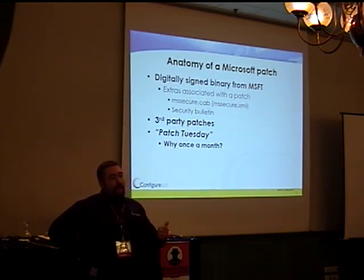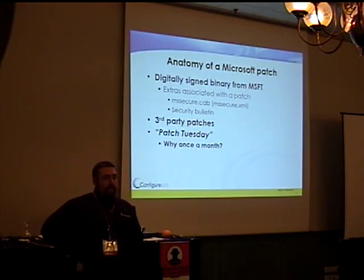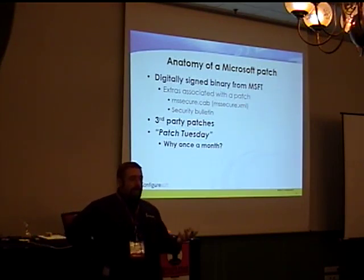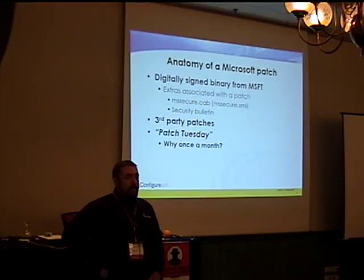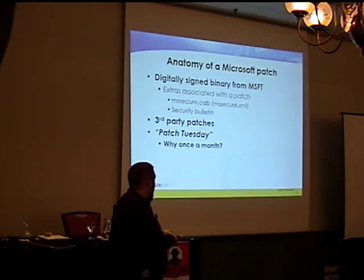And so there is no real standard or methodology that you can expect to get a file on. Whether they deliver it to you live, whether they send you a disk, there are still people who will, the only way you get the patch is they have to send it to you on CD-ROM. Hopefully they're not sending it on floppies anymore. Most of the patches are too big to fit there anyhow. They can send it to you, you know, live-enabled drop-down stuff. A lot of vendors make you do rip and replace. So rip and replace tends to be a bad thing, especially if you've installed a lot of these applications out there.